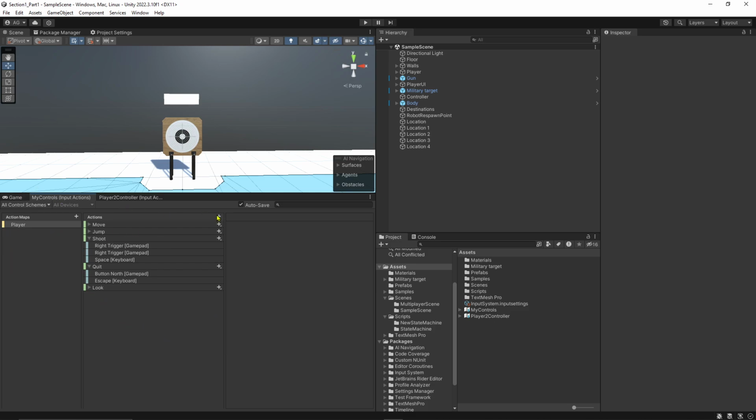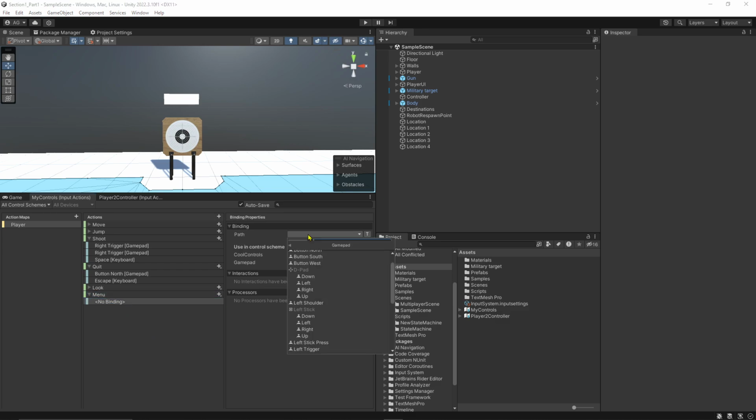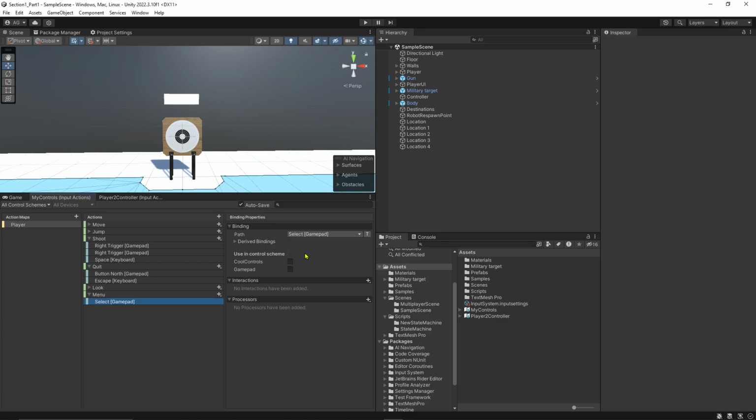And we're going to go ahead and click the plus next to the actions. Give us a new one. We're going to call it menu. So this is how we're going to leave it, button. It'll just be a button press to get in there. And I'm going to go ahead and make it the select button on the controller. So I'm just going to use the listen. Click up here, make it listen, select. That's the one I want. And we'll attach it to both at this point, keyboard controls and gamepad.